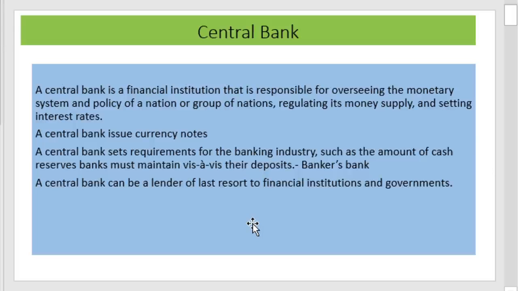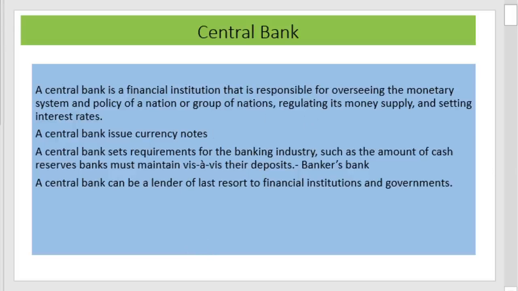They act as bankers' bank, they act as a lender of last resort to the financial institutions, government, etc. These are the features of a central bank: lender of last resort to the government and to the financial institutions, bankers' bank. They are the custodian of certain cash reserves of the commercial banking system. They issue currency notes. They are the financial institution responsible for overseeing the monetary system and policy of a nation or group of nations by regulating the money supply and changing the interest rate.